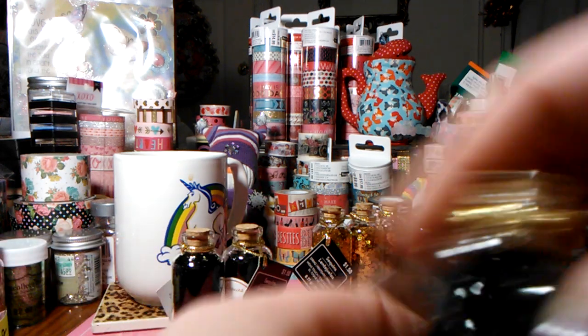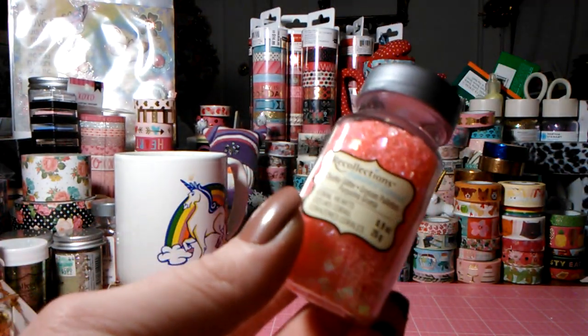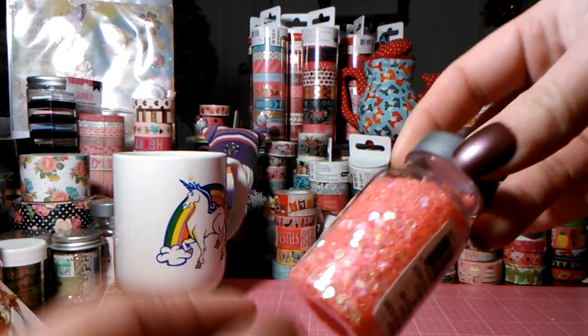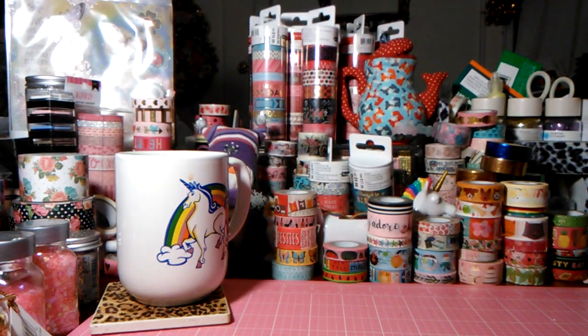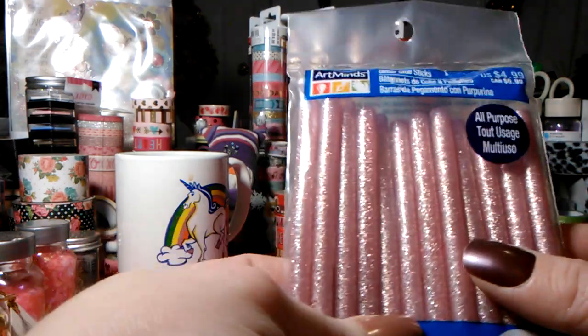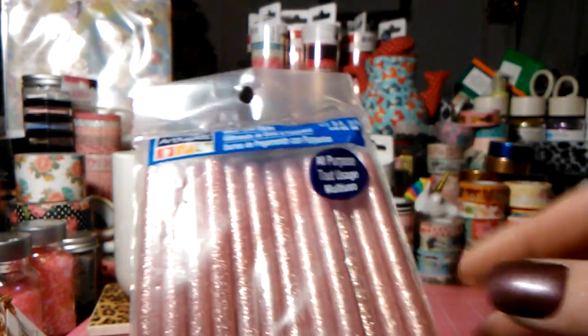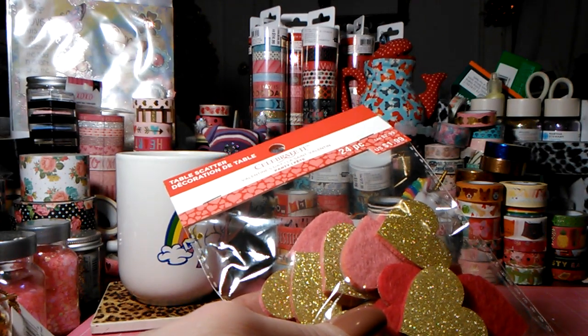There are a few different shapes but they only had black and gold, so I grabbed a few more of those. I also picked up this one not knowing I already had it, but I'm going to keep it — it's a Recollections Signature Special chunky heart pink glitter, really pretty. I also picked up a few colors of these soft pink hot glue gun sticks from Michaels — all purpose, you get 12 of those. I'm going to try those out.